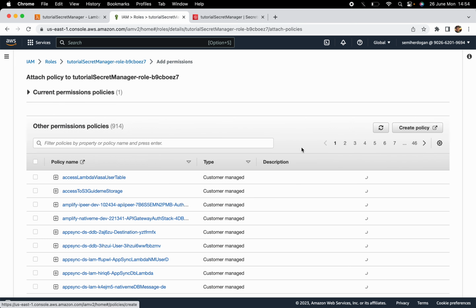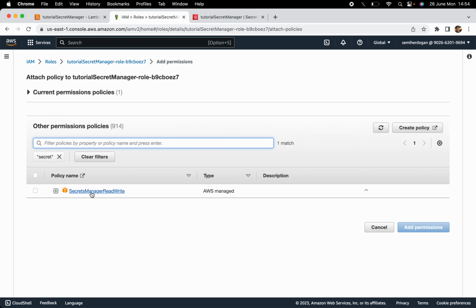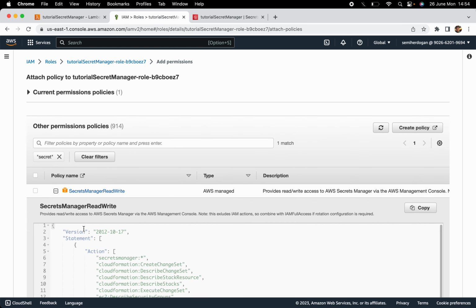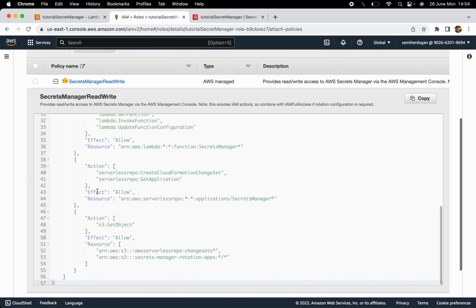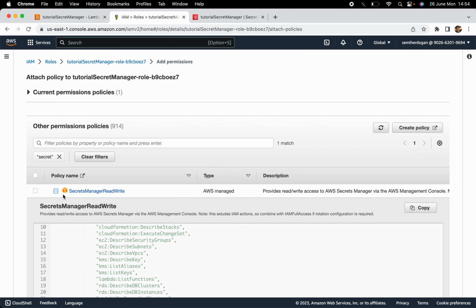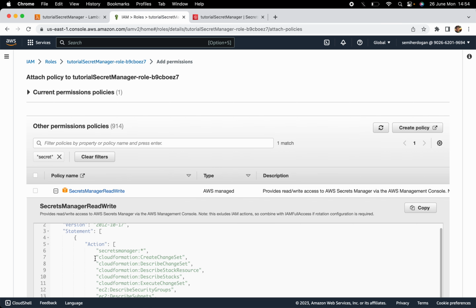So we have two options. We can attach policies from the AWS. We search for secret, and we can attach this secrets manager read write. It will give full access. So you can see you can do all of actions for all of the secrets you have. But the second option is creating an inline policy.